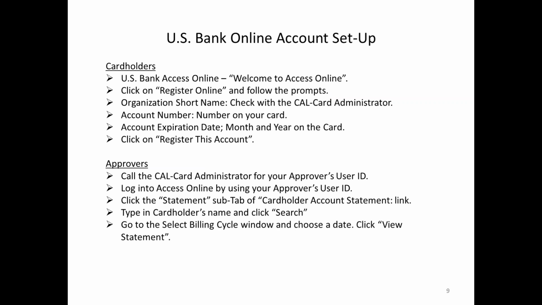CalCard Account Setup. Here are the instructions for setting up your U.S. Bank CalCard account online. The directions are self-explanatory and similar to registering your own credit card. Approvers will be designated a special ID given by the CalCard administrator and will be able to access the accounts with only that special approver ID. You will be able to download statements and view activity of your cardholder by searching their name.